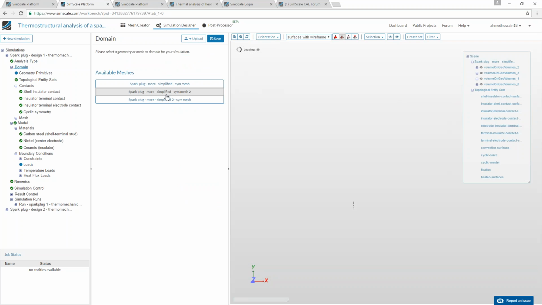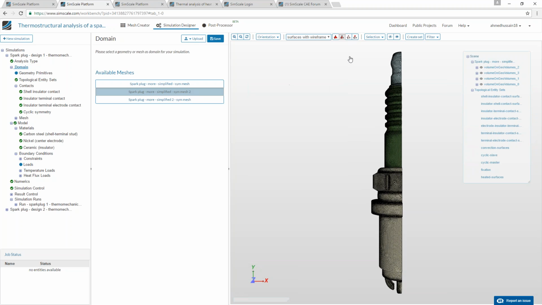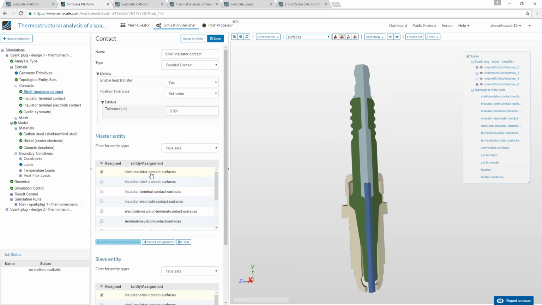Okay, then we have decided the domain, for example, in this case, the symmetric mesh for the first model, which you can see here. These are the simple contacts which are defined between all of the materials. For example, shell and insulator contact. So this is the insulator here, and here is the shell, and the contact between these two is defined.